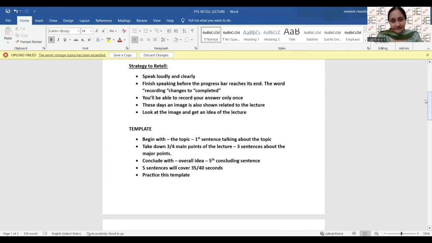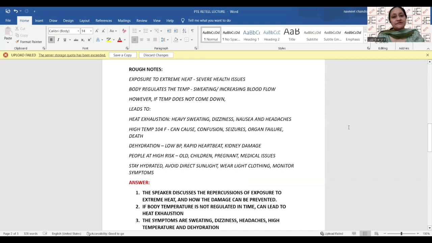So now let's take a sample answer and discuss it. The most important thing to remember is that you need to take down notes side by side so that you can speak for 35 seconds at least. Okay. So now please listen to the question, that is the audio, and make notes side by side like I have done here. So I'll be guiding you how to go about it. So let's listen to the audio now.